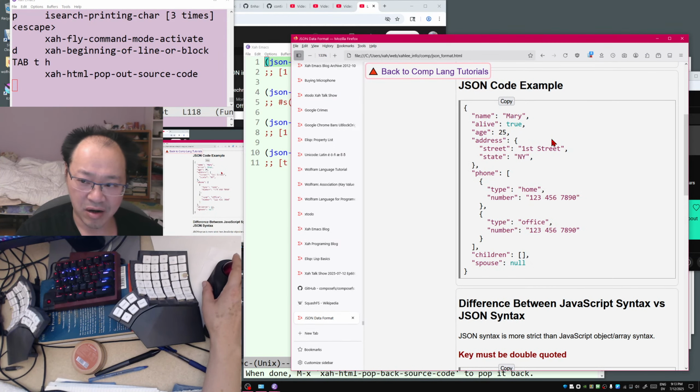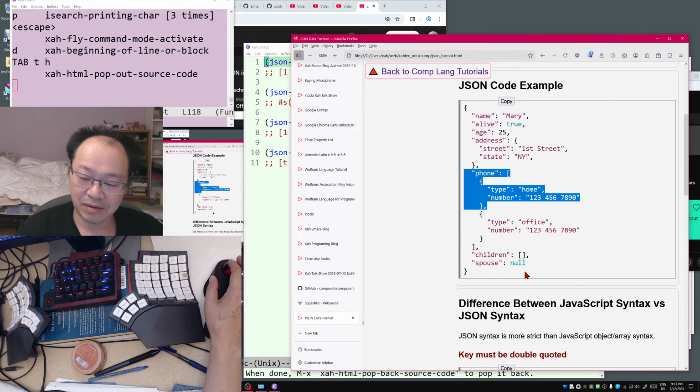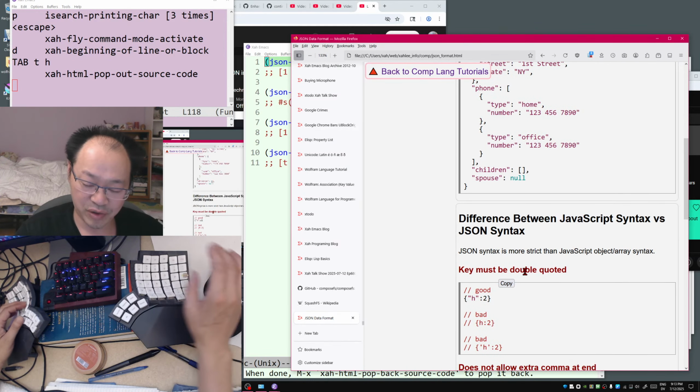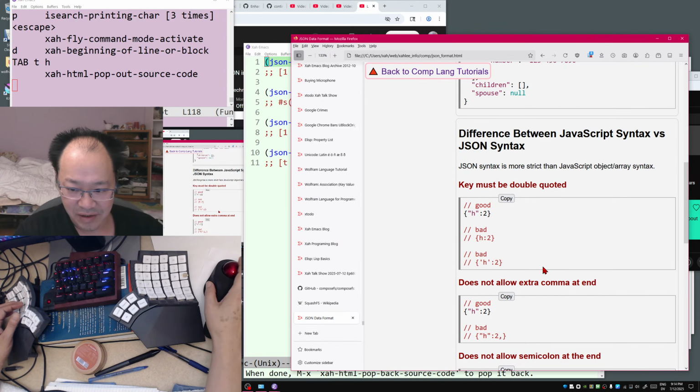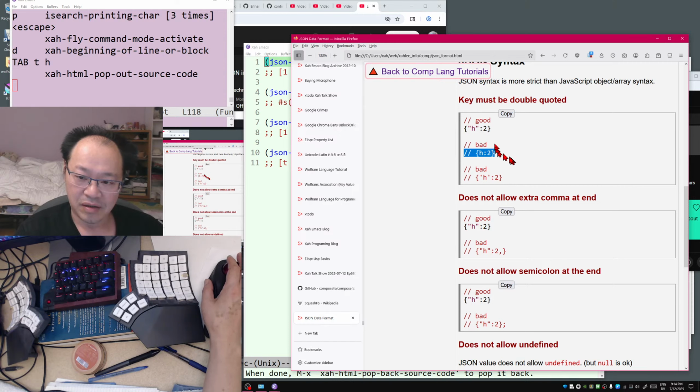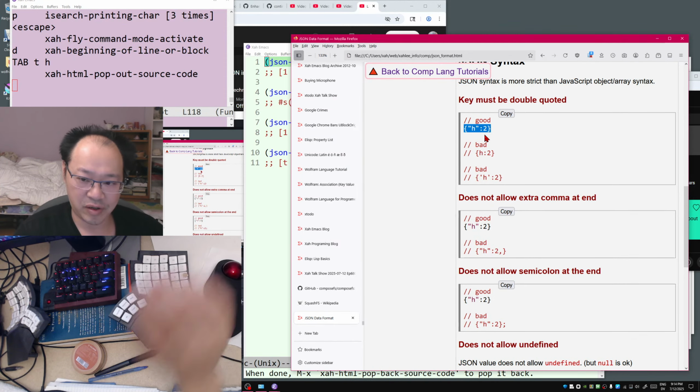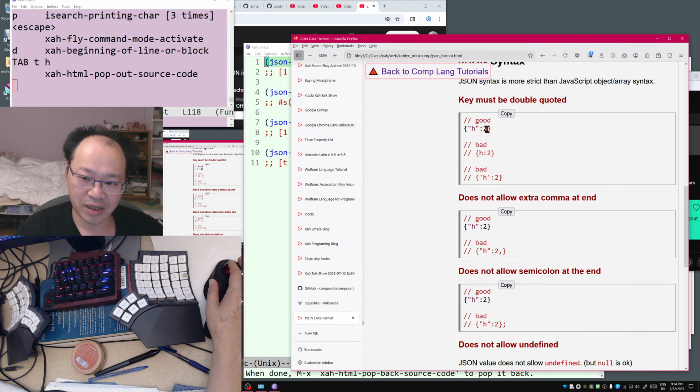However, there are slight differences. If you are a beginner you might not notice, but if you work with JSON in detail, there are some warnings you need to know. In JavaScript, you don't have to quote the key. For example, here is the syntax for a hash table of one key and one value. The key is the string h.